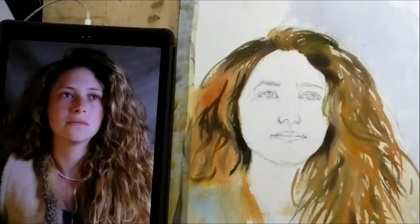If I want to lighten, I've got a very vibrant color here. If I want to lighten it, shall I dilute it or add white? Dilute it. No white. No white. No white. No white. Okay, just checking. Yeah. Okay, sorry.